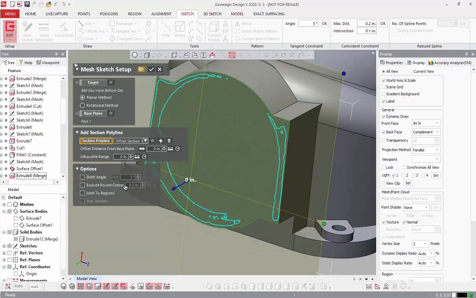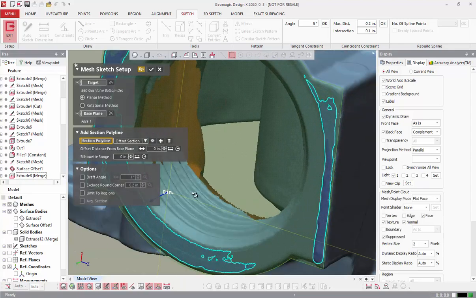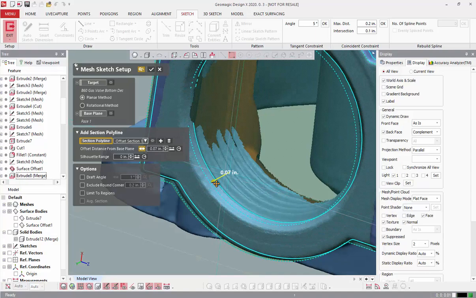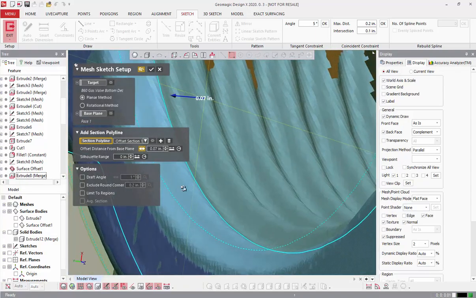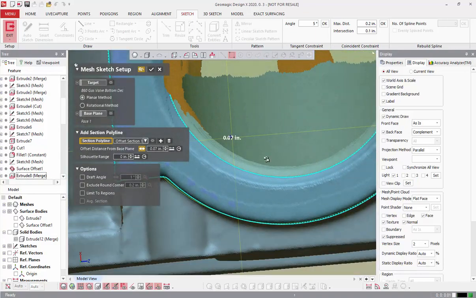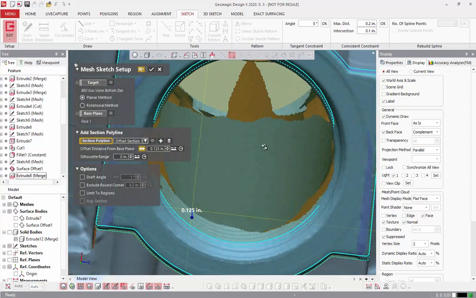And again, this is another time the silhouette tool comes in handy, because as I drag this offset into these threads here, obviously these threads are on a helix, so finding the high point of each one of those threads is not going to be easy, at least certainly not all the way around, right?